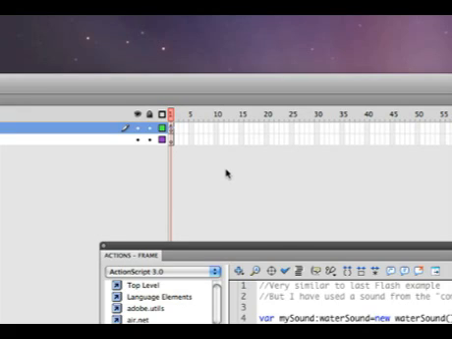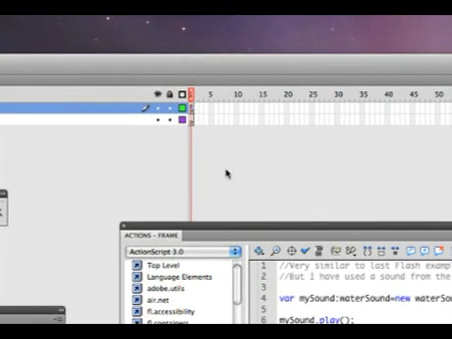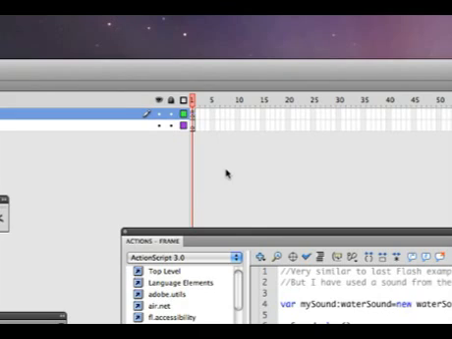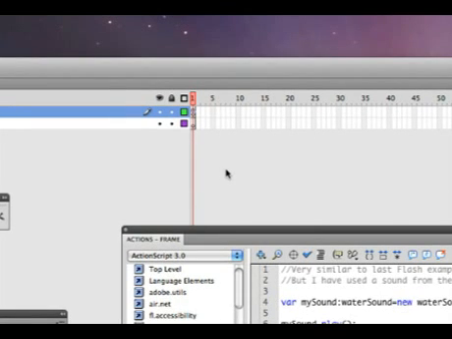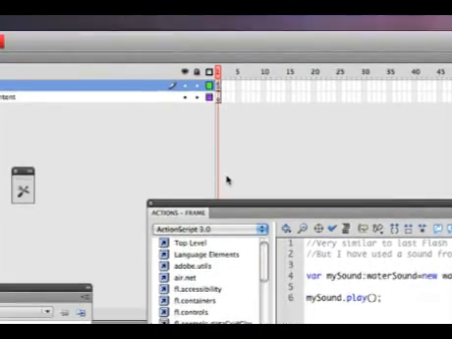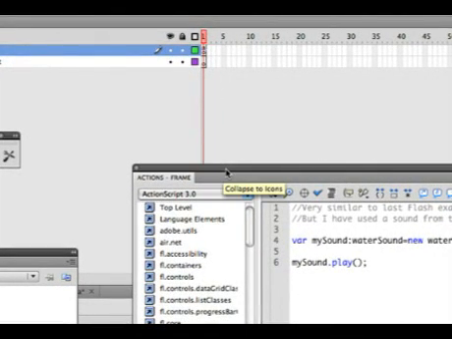So in this example, it's going to be pretty simple. I just want to show you how you can use audio from the library, from the Common Library. And then I also want to show you how you can use it with a button. And I just noticed that I put the audio on the timeline by accident. And that's the example that you have if you're going to be looking at the Sound 3 file.